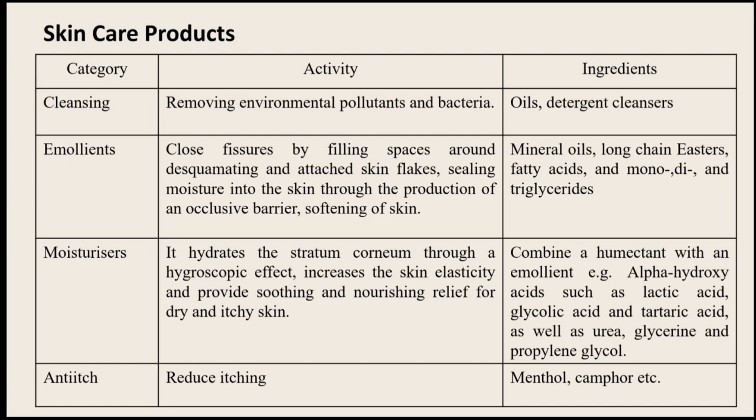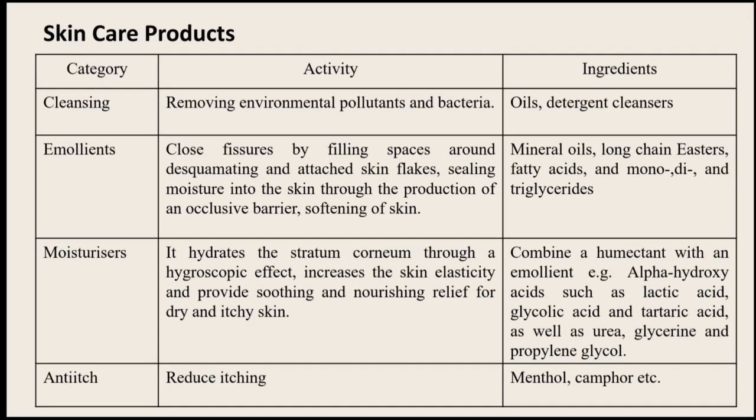The next category is emollient, which closes fissures by filling spaces around desquamating and attached skin flakes, sealing moisture into the skin through the production of an occlusive barrier, and ultimately softens the skin. The ingredients which are included in emollients are mineral oil, long chain esters, fatty acids, and monodiene triglycerides.